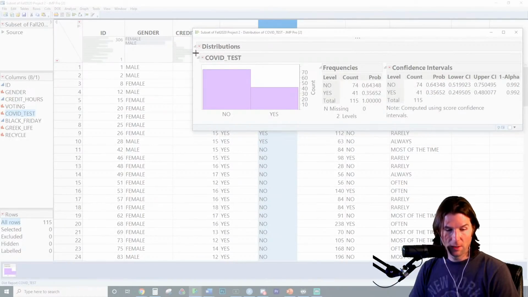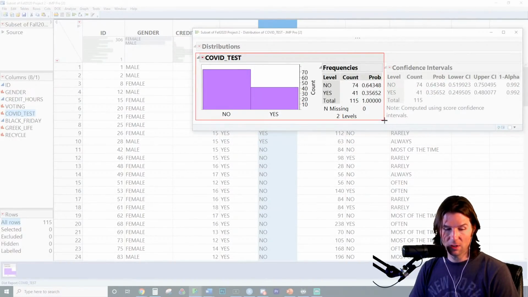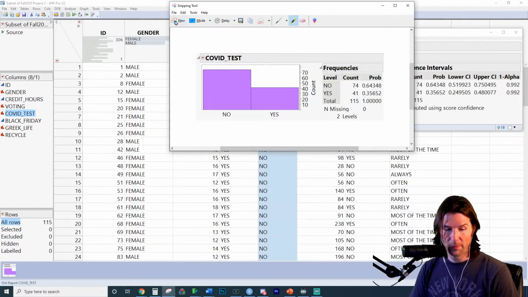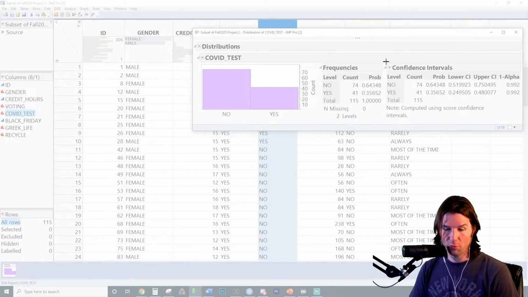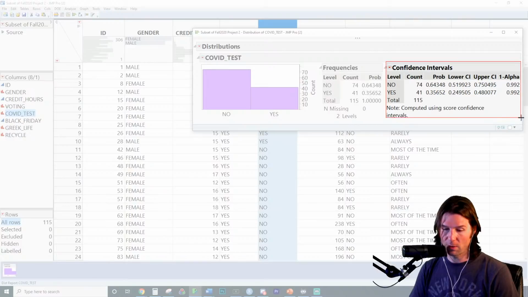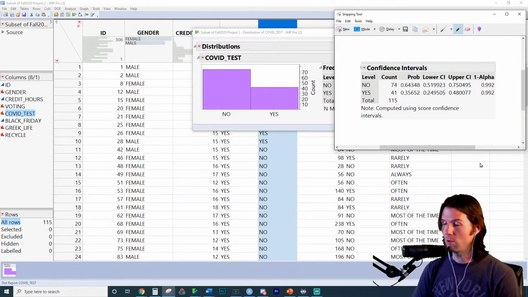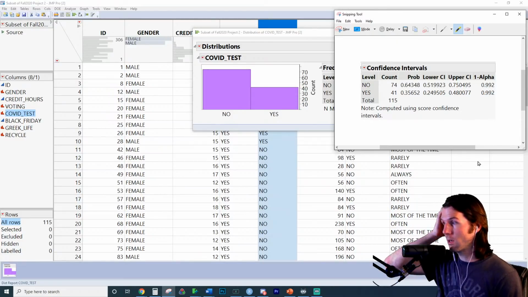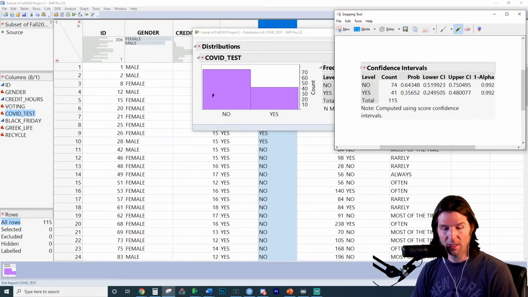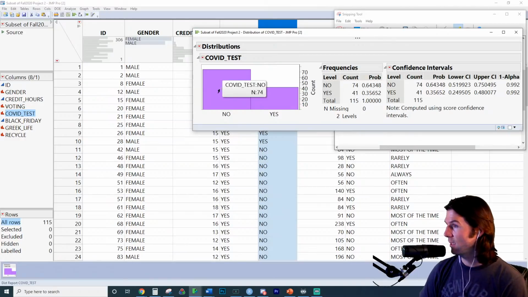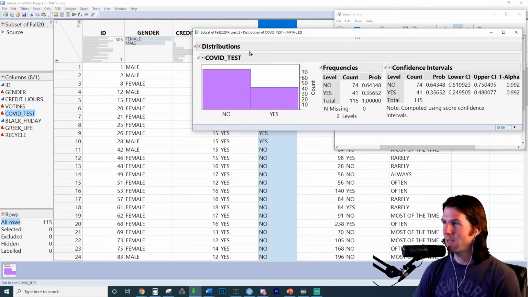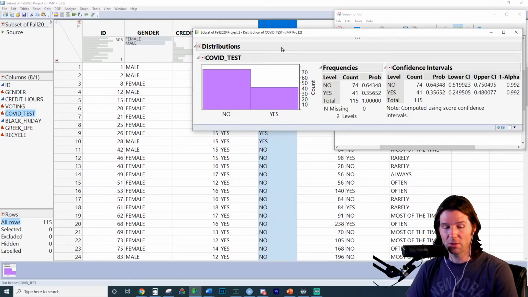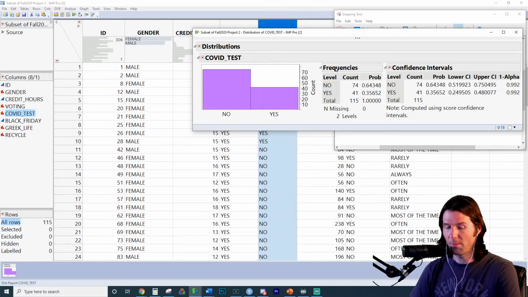That's the normal curve. You can take it in 2 screenshots. Make sure to take some nice screenshots like this right here. And so 2 screenshots is probably what I would do. I just don't like really long output. I would take the 2 screenshots right here and make sure they're nicely isolated on the screen. So we now have our 2 screenshots, and we have our bar chart, because this is categorical data. It's not a histogram, even though I think it even says histogram, but it's actually just a bar chart because it's categorical data.